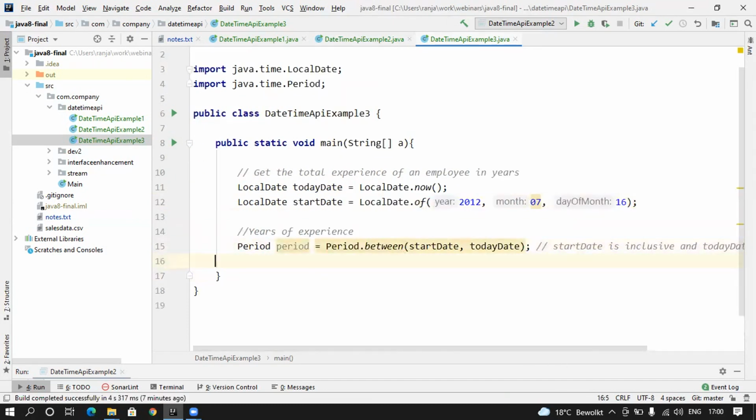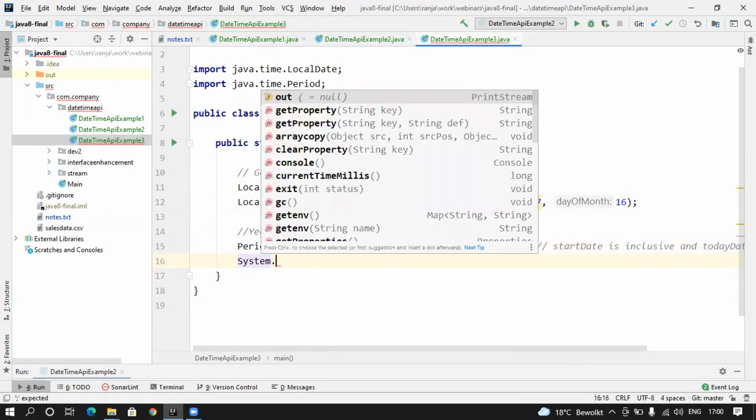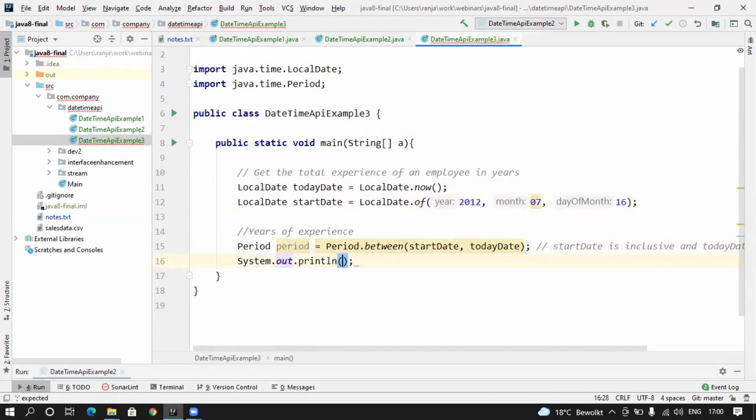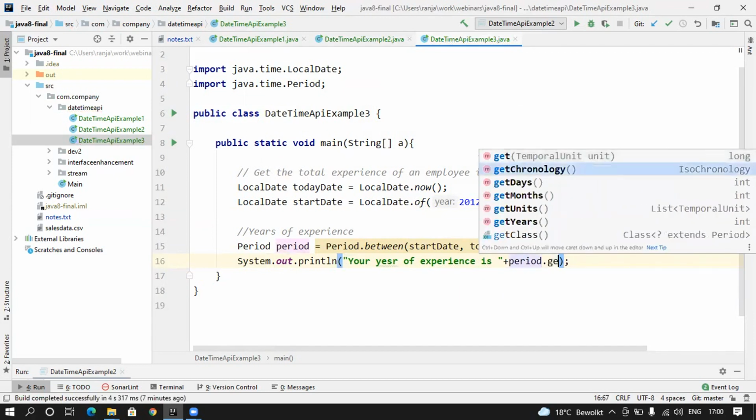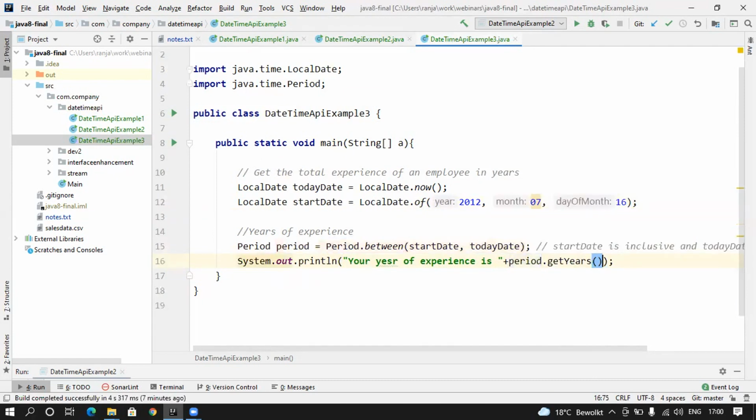Now if I want to print, system dot out dot println, your years of experience is, let's say, period dot get years.